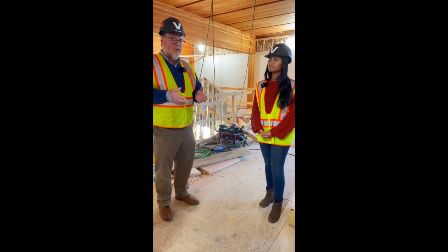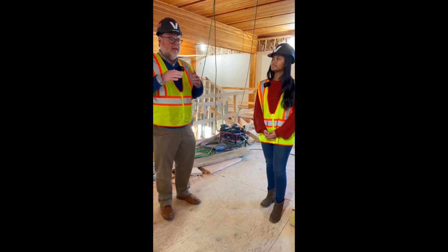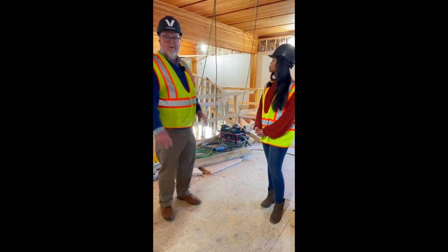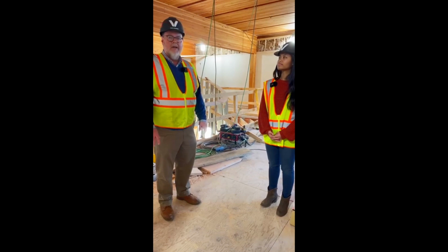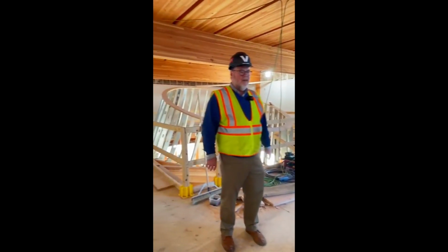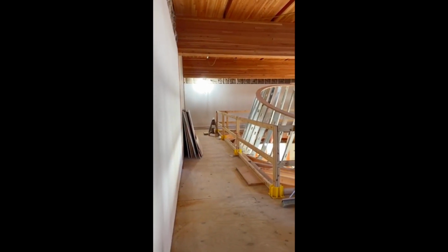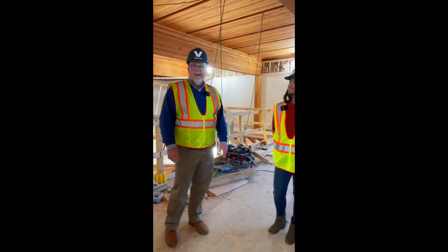Throughout this whole process of designing the building, there were lighting studies done to think about how we could use natural light, but also recognizing there are places like this where we were going to have collections on display. And we wanted to make sure that they were well taken care of. So yeah, I'm excited to see what comes in here. And this is a space that's going to be very dynamic. I see over time that's going to change out from time to time. So this will be another space that there'll be something new over time.